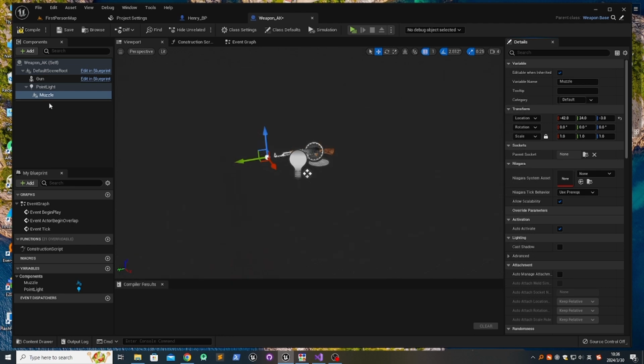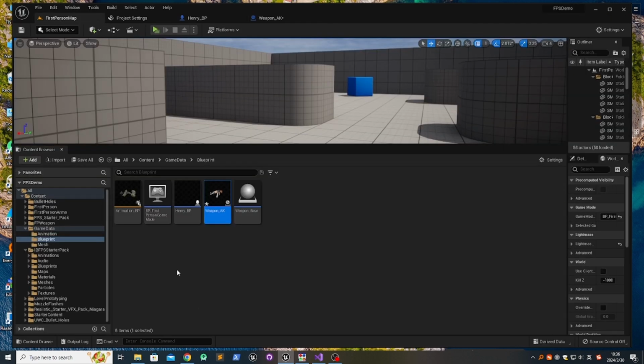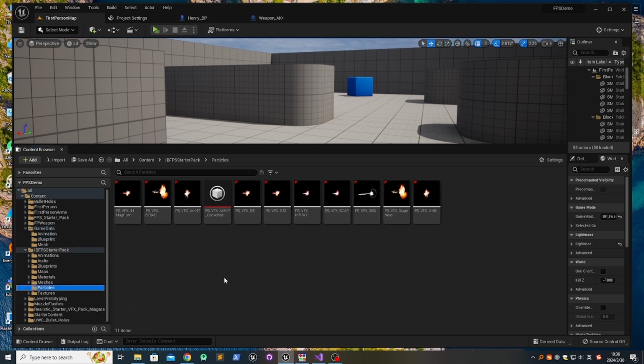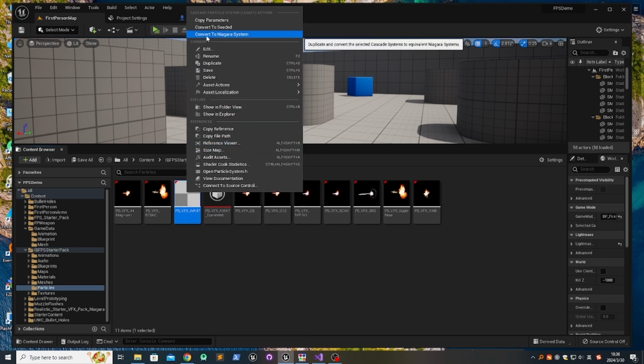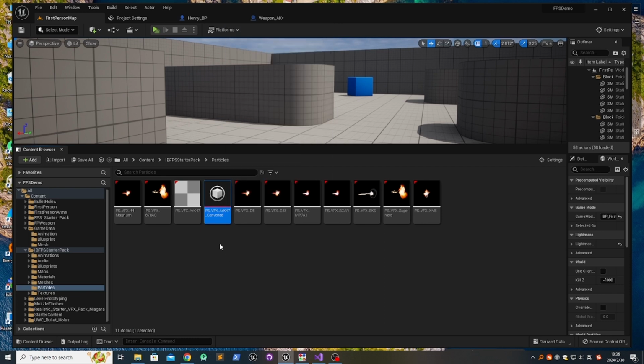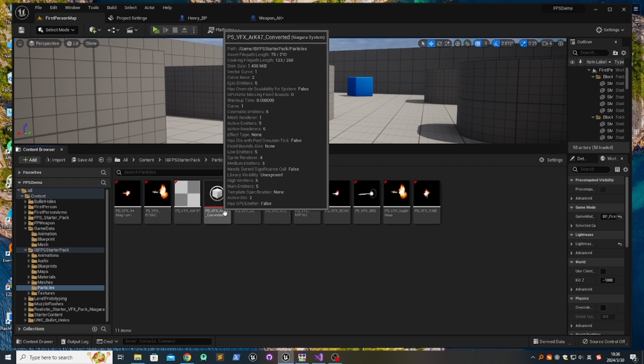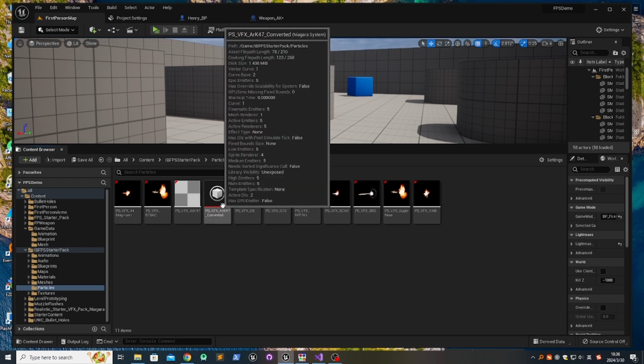And then when it is installed, go back to our particle folder and select our assets, right click, and you can convert to Niagara system. And this game asset I have converted, so we can directly use this asset here.